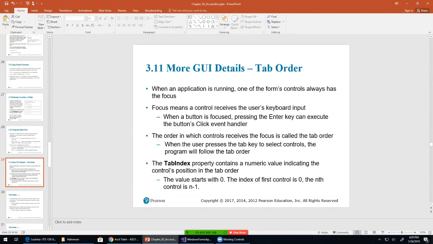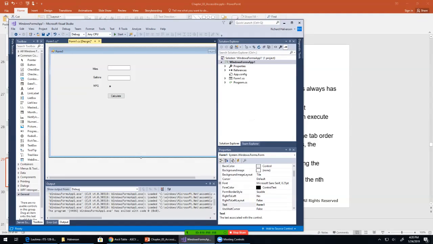For graphical user interfaces, there's a tab order. There's a tab index. Here's what I'm talking about. Let's see what this is. This is tab order. Where's tab? Some tab is someplace around here. Tab index 3.